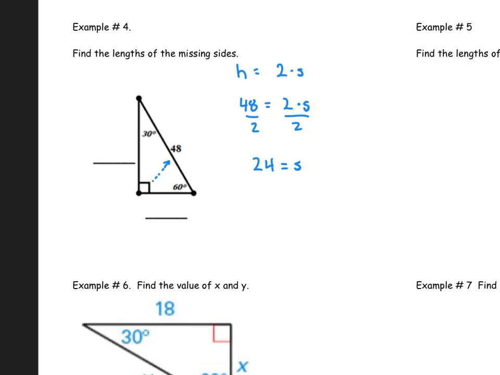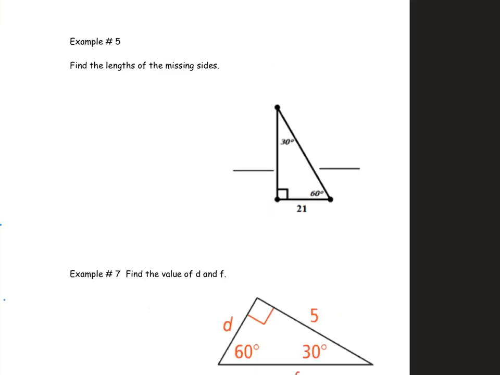So I look at my picture and I have to identify which side is opposite the 30-degree angle. So this side right here that I have, that's going to be 24. Used the highlighter there by accident. So that's 24. And that means now if I want to find the length of the long side, it is equal to the short side times the square root of 3. So in our situation, the long side is equal to 24 times the square root of 3. So the side opposite the 60-degree angle right here, this side length will be 24 square roots of 3.